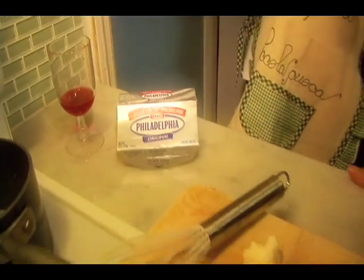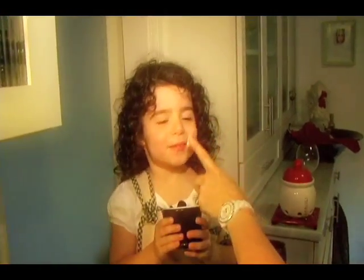Sophie, if you think butter is good, this is what you're going to really love. Philadelphia cream cheese. Cream cheese.